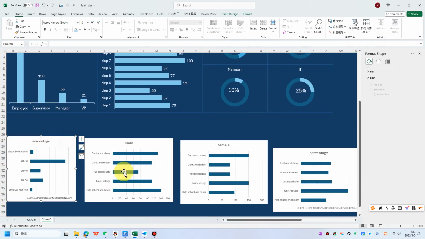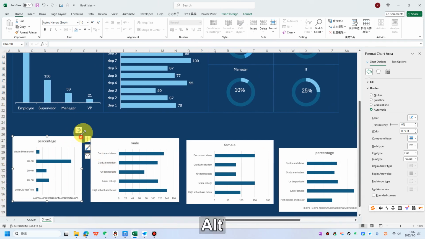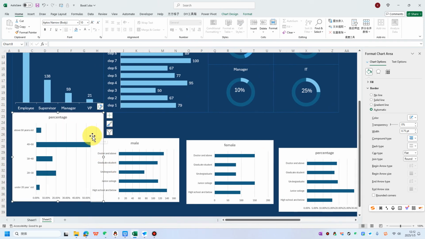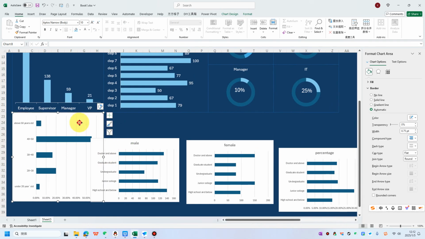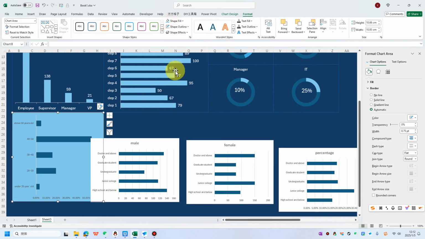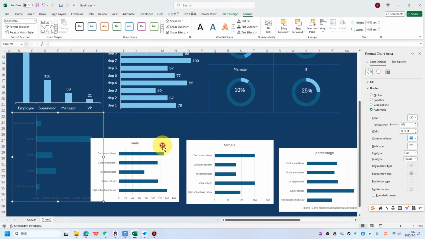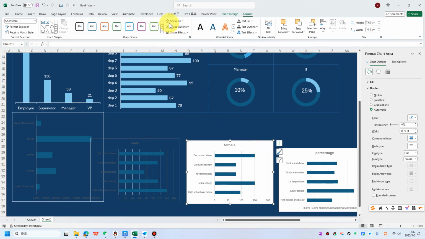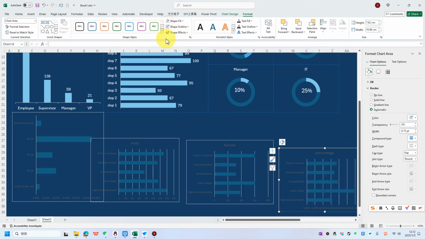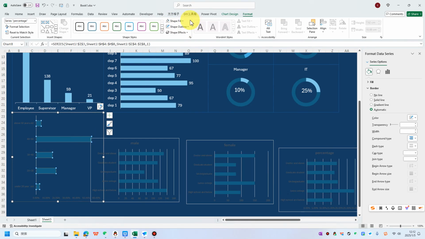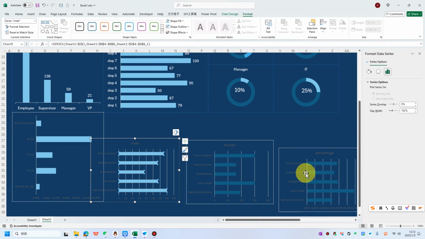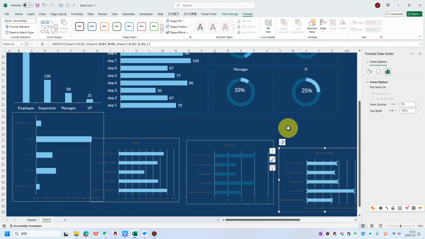We need to push here to ALT. So we may get, here is no titles, delete here, and we need to change no fill, then choose the chart with this one.